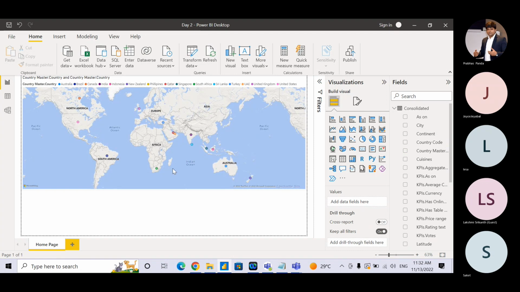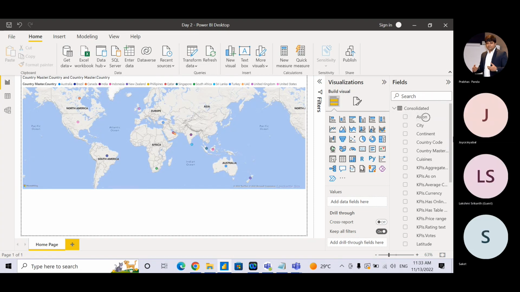As I told you, this is a representation that you are getting onto the screen. Wherever any data can be identified by the Bing map, by Microsoft Bing, it will automatically transform into a map visual. If you don't want this to be a map visual, you can change it, but you can see that later, not now. Now let's look at one more thing. I'm going to add one more statistic here.